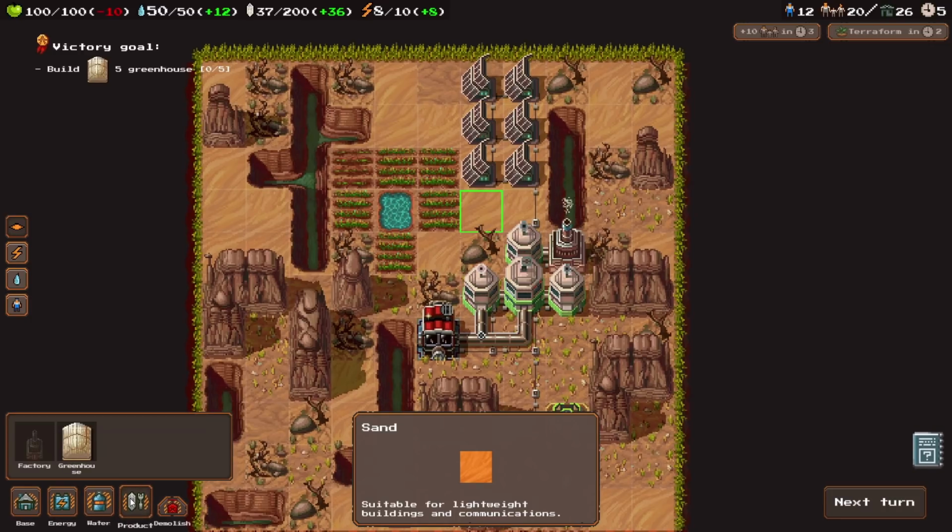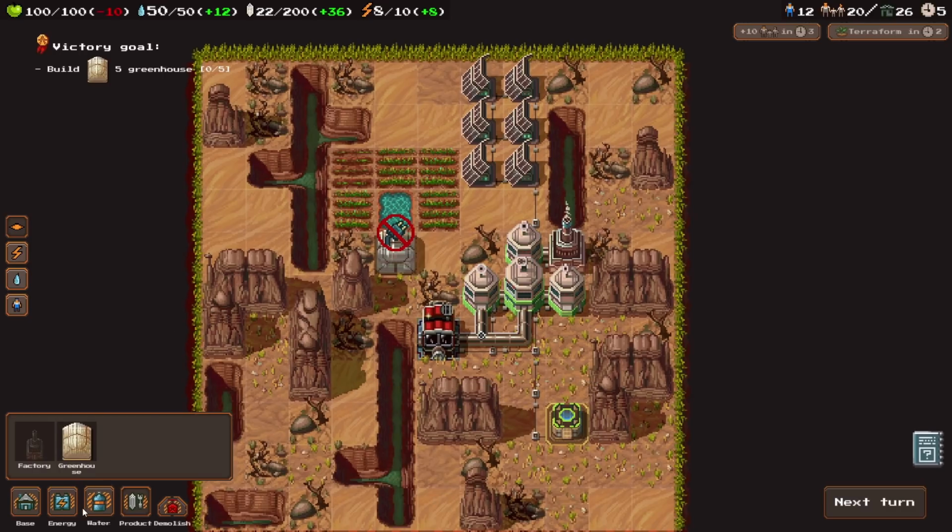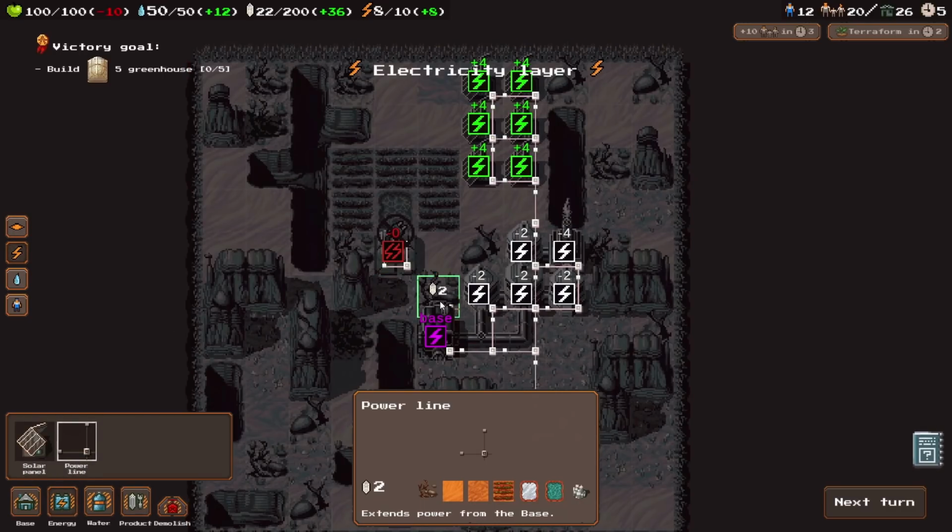So now, yeah, we need to build a greenhouse. So 5... hang on, it needs 2 power. It needs 2 water. And it needs 15 minerals. Okay, let's get 1 of these in. Let's just put 1 greenhouse just there. And it needs to be plugged in. Of course it does. Right, hang on a minute. Let me plug everything in. Right, up to there.